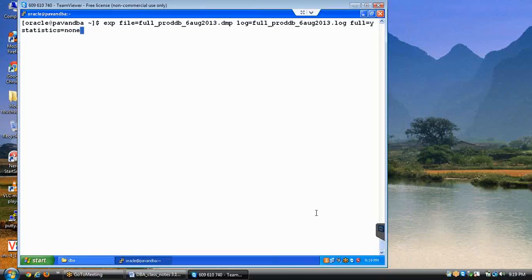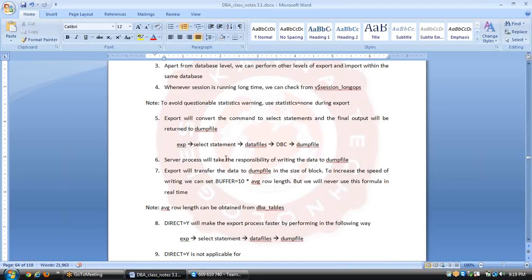If you add this clause to your export command, the warning that you have seen will be suppressed. This is the same as the note in your class notes: to avoid the questionable statistics warning, use statistics equals to none during export.